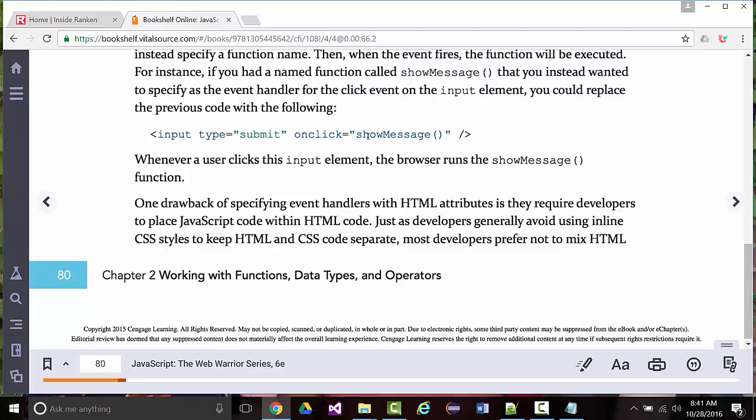The other thing too, and I don't know why they don't do this, even though this works fine like it is, most of the time when programmers write this, when you say onclick equals show message, right before that double quote you would put a semicolon. You don't have to do it, but most of the time you see developers do that, just so you're aware of it.